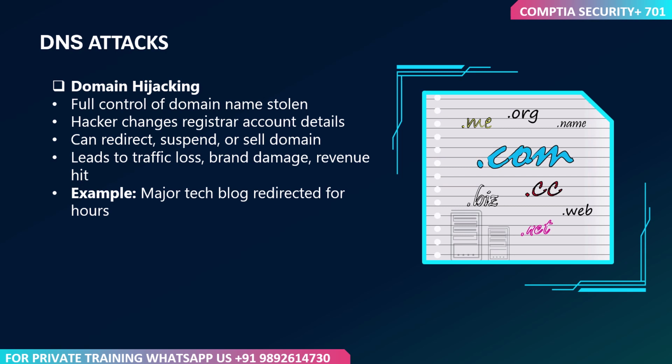Once they control the domain, they can point it anywhere they want, to a fake site, a competitor's page, or just take it down entirely. Businesses lose not just traffic, but also trust, money, and sometimes even the entire online presence. A famous case of this was when the domain for a major tech blog was hijacked, and visitors were redirected to a completely different page for hours.